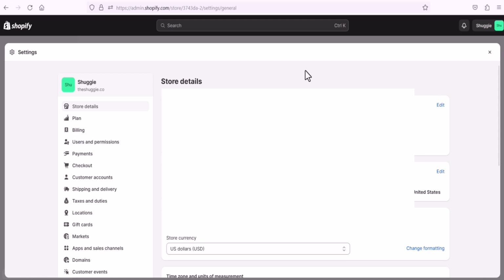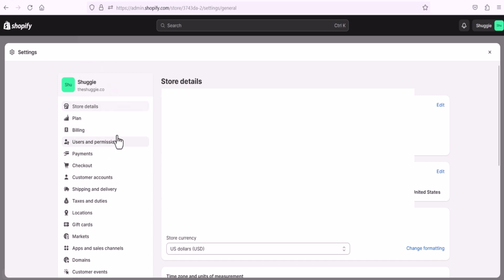Now, bear in mind, when you talk about your store, there are 3 variations that you have to sell on Shopify. The first is having an online store, option number 1. Option number 2 is having a physical store location where people come to that store location and make purchases, and that is called, in the Shopify world, point of sale. And option number 3 is buy buttons, similar to PayPal buttons, where you create these buttons for people to purchase merchandise from your store. So those are the 3 different types of sales channels that you can have in your store. These settings apply to all of them.